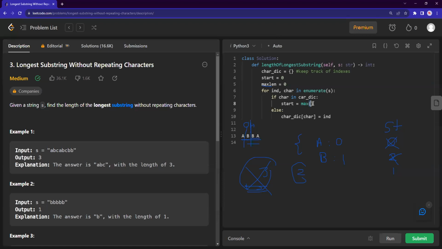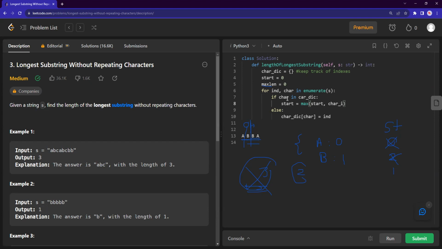So we must make sure that we don't go below the starting point. So we'll put the starting point as starting point there, and we will put what was the logic previously. We will find the previous character and add one step to it, right? So we will do that as well.